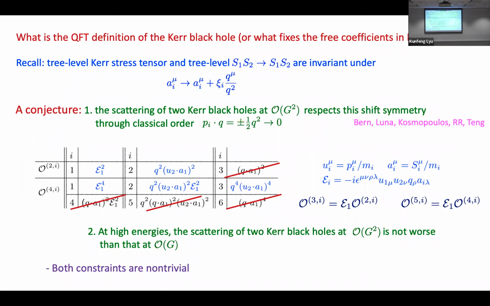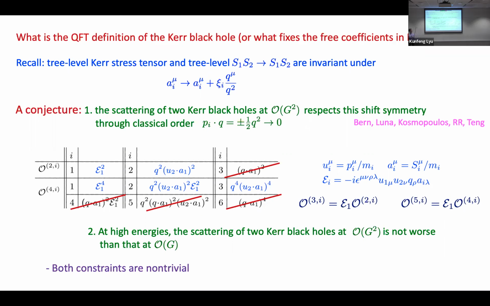So in this limit, we are going to have fewer operators in this amplitude and therefore in the corresponding Hamiltonian. And we're also going to add an extra technical constraint, which is inspired by the observation from early on that H equal to 1, H2 equal to 1 had to do with an improvement in unitarity or an improvement in the high energy behavior. So we're going to conjecture that a Kerr black hole exhibits this symmetry, at least for matter-matter scattering, and also that the high energy properties of the matter-matter scattering are not worse at 1 loop than they are at 3-point level. Now, this is a strong constraint.